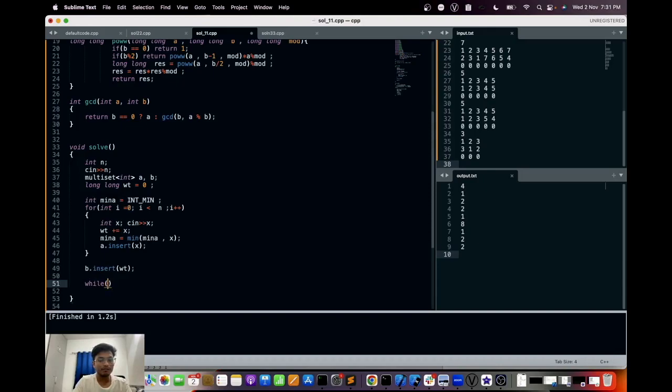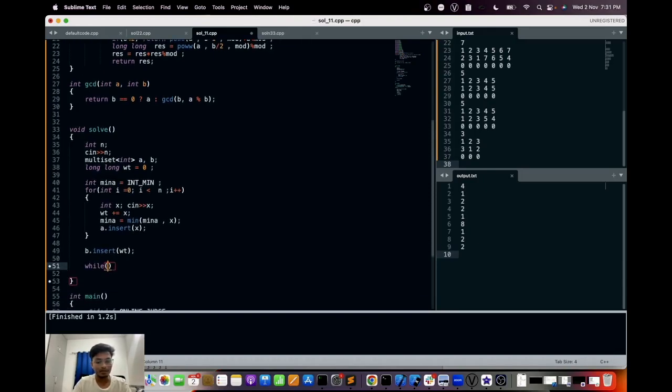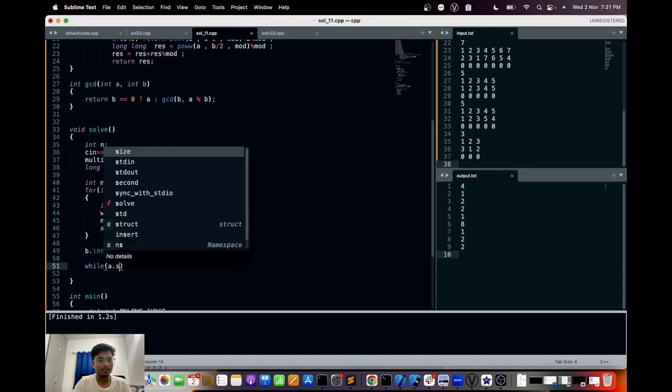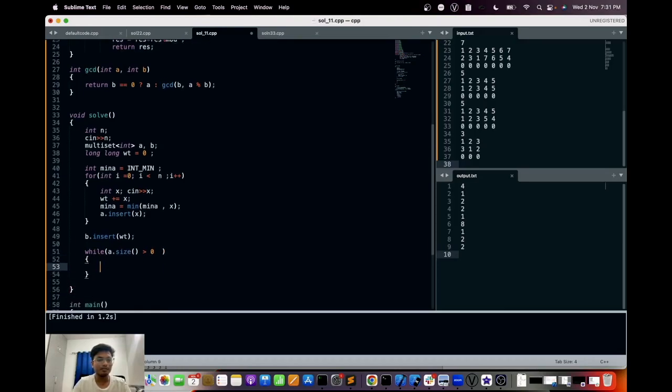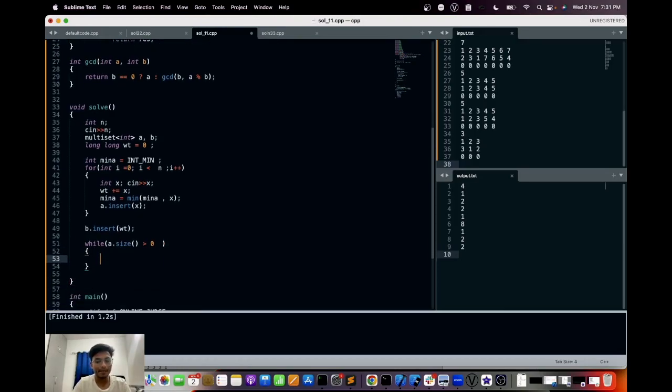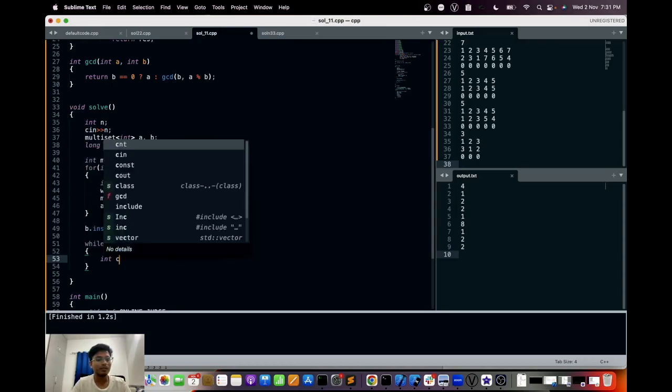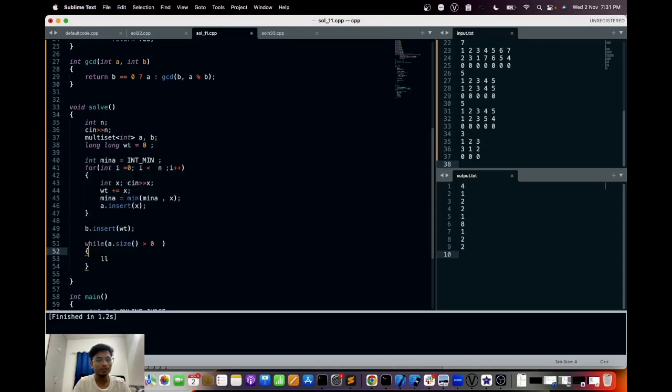So I will say while A is greater than 0, or I say B is greater than 0, I will start. This will always be greater than 0. Now first of all I will take out the weight.